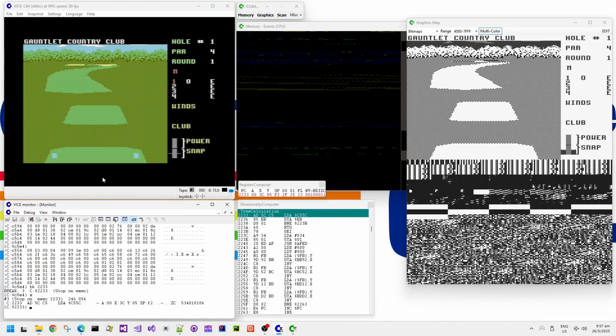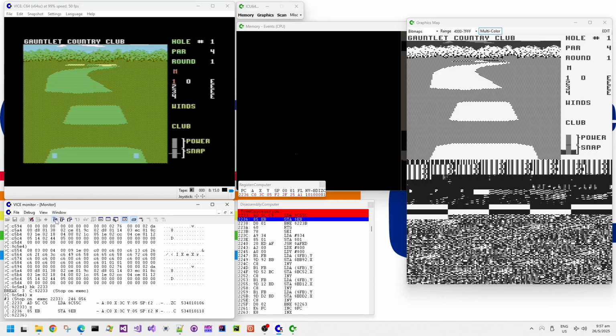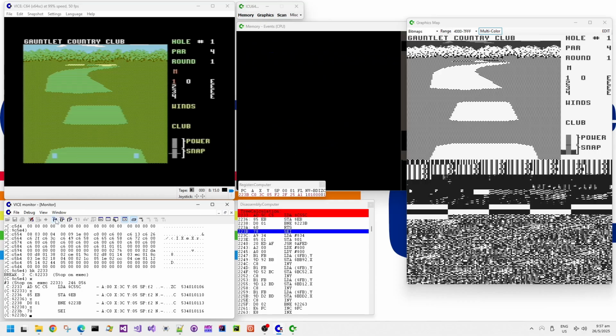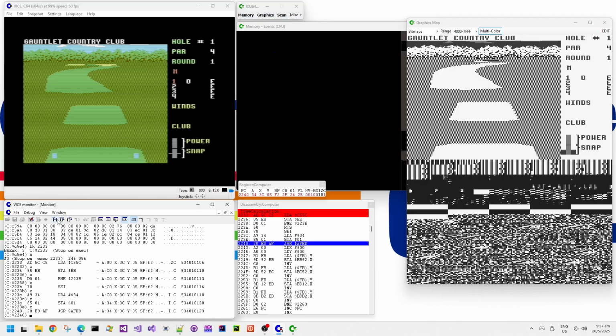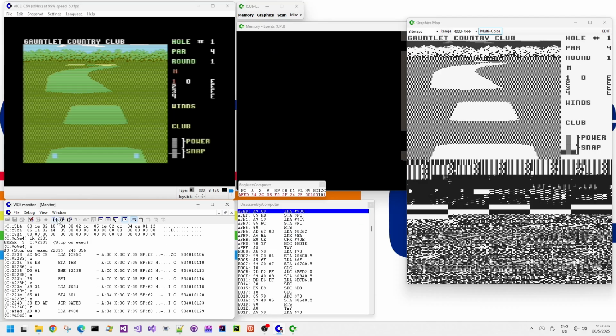Taking a little detour into what looks like the tree calculation, it loads the number of trees from C55C, right? I'm trying to understand the beginning of the level data in memory. And after loading the number of trees and finding out that there's more than one tree, it is setting up the address C900 into FB and FC in zero page, which kind of indicates to me that the start of the tree data is inside the level data still, but it is at C900.